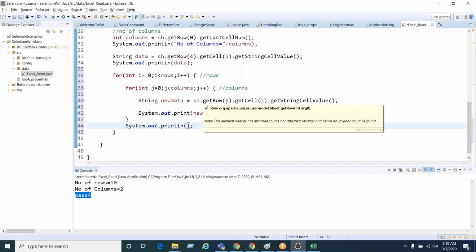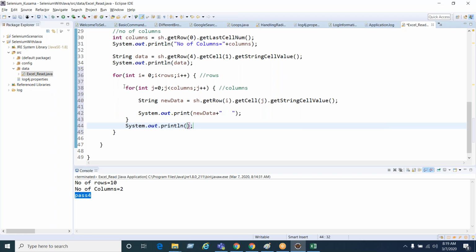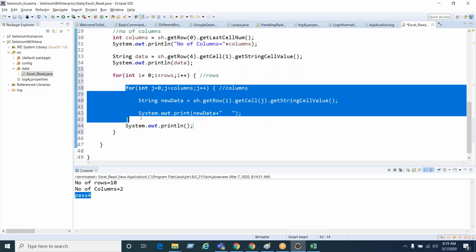when it comes to the second cell, this loop is going to execute till the condition is false. Once the condition is false, it will come out to the outer loop. Once you are in the inner loop, that inner loop is going to execute till the condition fails. So first row 0, 1, 0, 2, and once it is done, then 1, 0, 1, 1, then 2, 0, 2, 1. Like that, you will get the complete data.